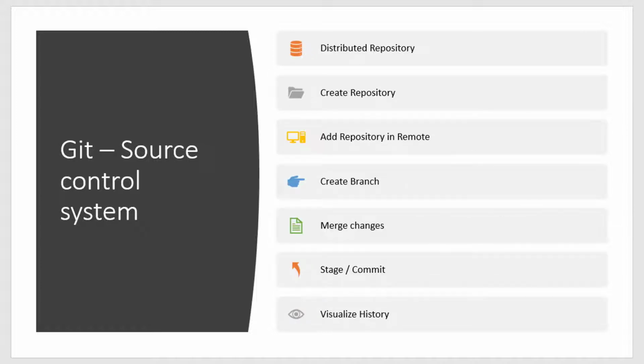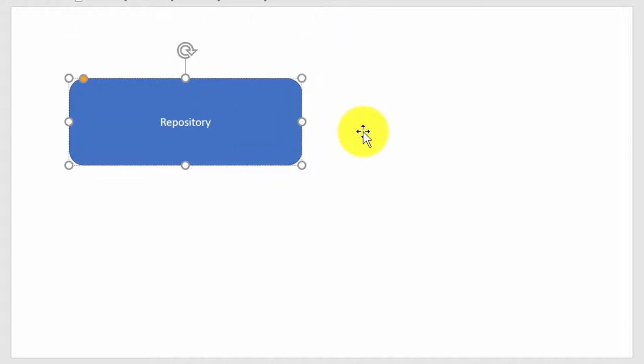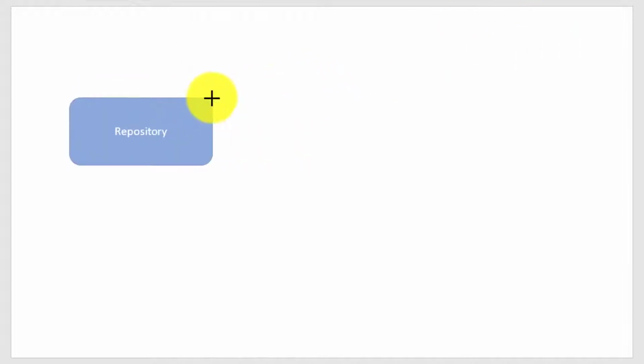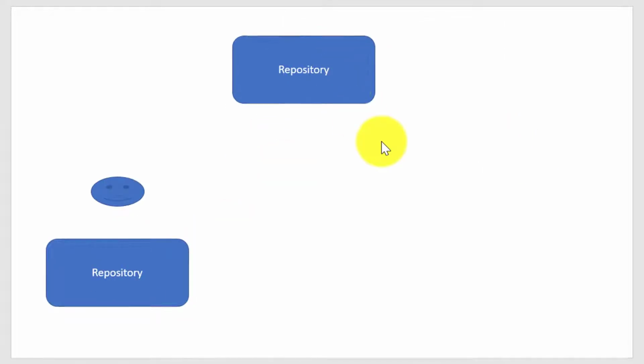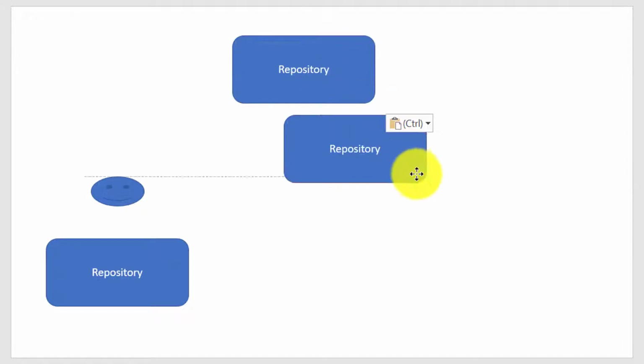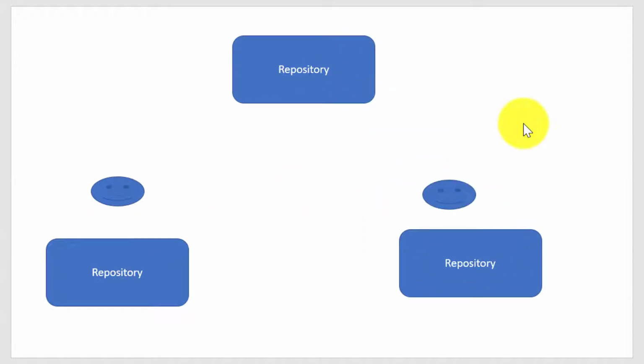For understanding purposes, let us take the example of Git and what features are available, what we can do with it. Whatever code we have, we call it a repository. So I'll be having a repository, and the repository can be made available on the local system of any user. Let's say user 1 is having a repository, and the same copy can be maintained in a centralized location like a server, and another user can also have the same repository. This is a very good example of a distributed source control system, where the copy of each and every code change will be maintained in every user location or repository.